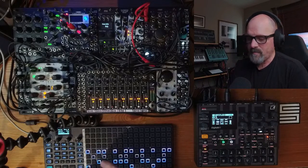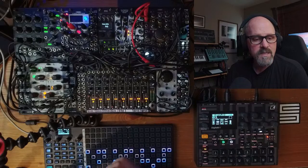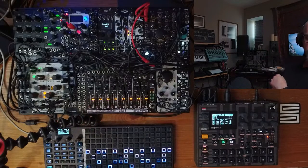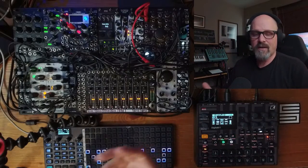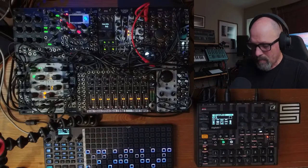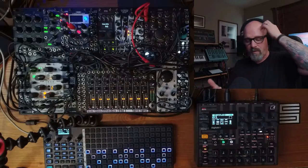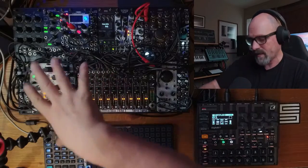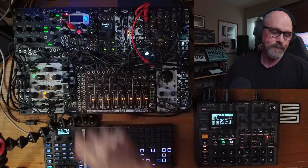But I still wanted to be able to have the same amount of diversity and flexibility of sound that I was getting from other stuff. So, you know, I have a big studio case behind me, which if you can see right back there, it's huge and it has tons of stuff in it. It's great for sound design, for making new sounds for production or making samples that I can load into the Digitakt, but it's not practical to be able to bring with me. So I wanted to keep the flexibility of a ton of flexible sound design tools, but in a smaller box that I could take with me. So that was the whole point here. And that's kind of why I made the setup the way I did.